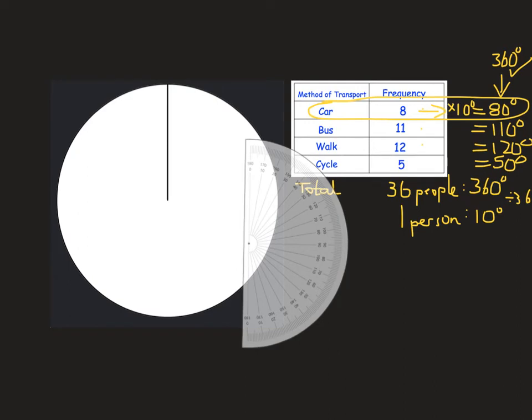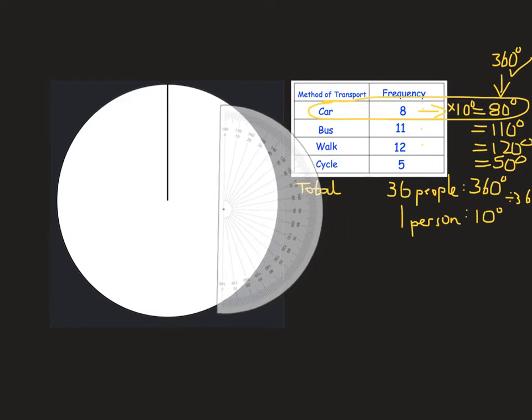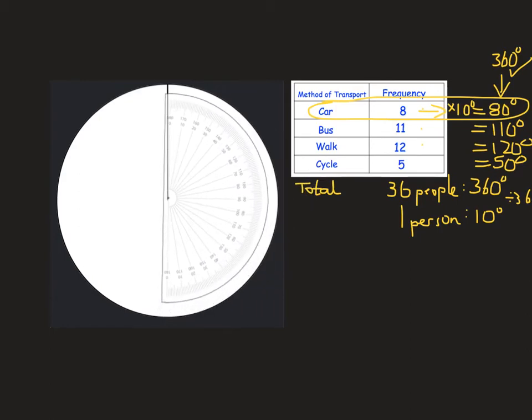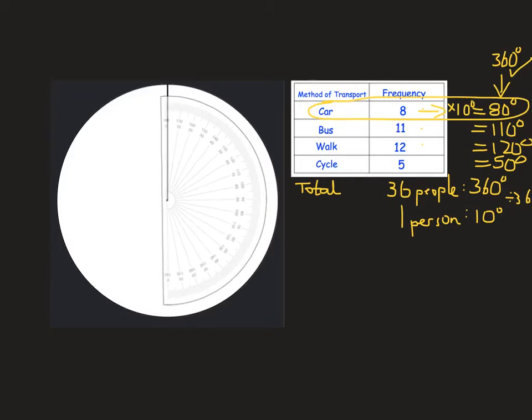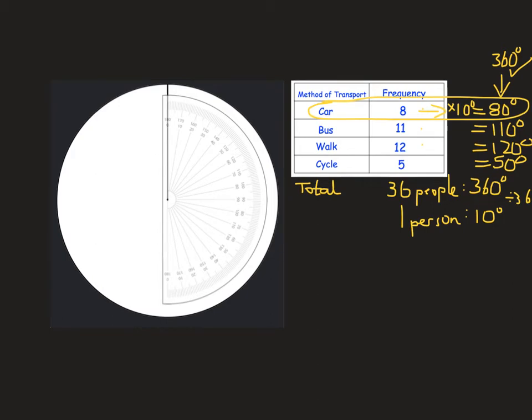Remember how this is going back to drawing angles. I'm going to line that bullseye up right with the end of that. It should be exactly vertical. For me it might be a bit more difficult than it is for you, but I need that to line up really perfectly with that 0 line. All right, I think that is probably the best I'm going to get it. And I need it to be 80 degrees. Remember, one of the issues here is being able to know where that 80 degrees is.